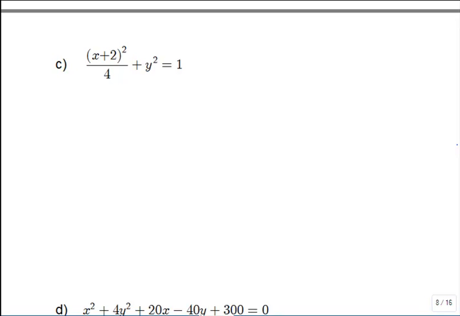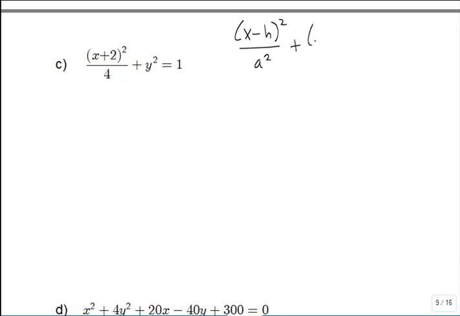Okay, the next example leads us into something a little bit different. It's still an ellipse because we have this 1 on the right side. We still have kind of our x squared, but there's this plus 2 in there. And then we have our y squared as well. So it is the form of an ellipse, but it's now going to take on a slightly different look. And I'm going to generalize this by making it look like this sort of general form for an ellipse.